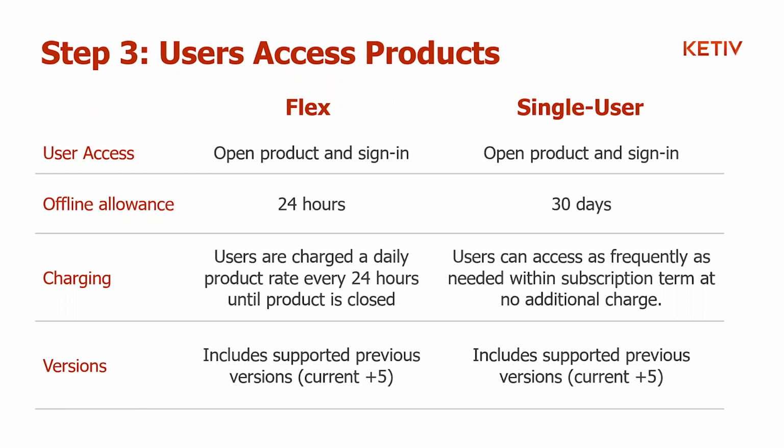Charging or purchasing. Users on Flex are charged a daily product rate every 24 hours until the product is closed. Again, with Flex, you need to remind each user that if they are opening up a product with Flex access, they need to close the product once they're done using the tool in order to stop the consumption.